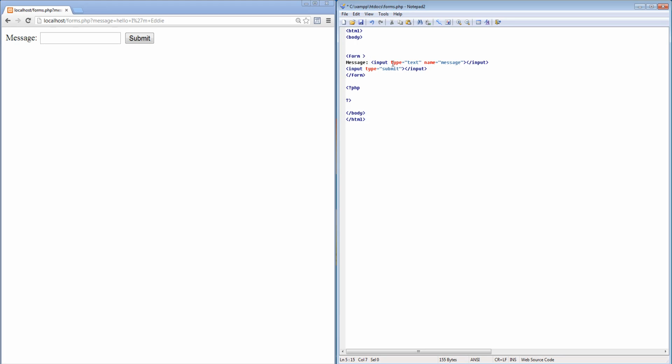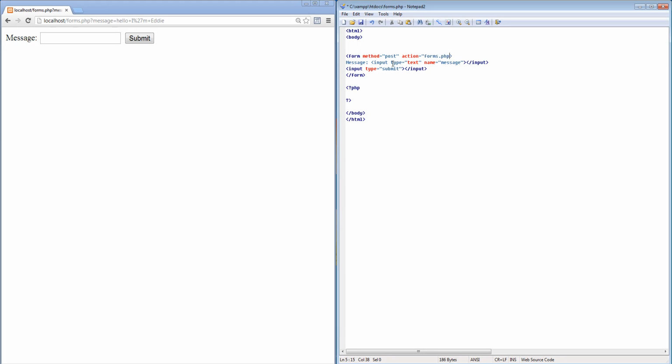Well, we want it to post this information, and post actually has different meanings to posting mail or posting letters in real life, but for now that's all we need to understand, is we're posting the information in this form to the server, and the action just means which file with the PHP code are you going to send it to that's going to process this information.